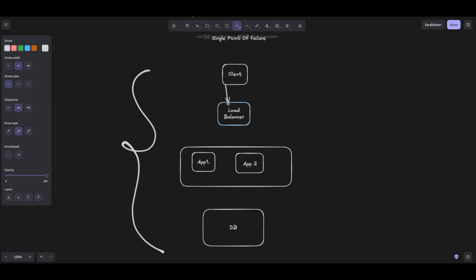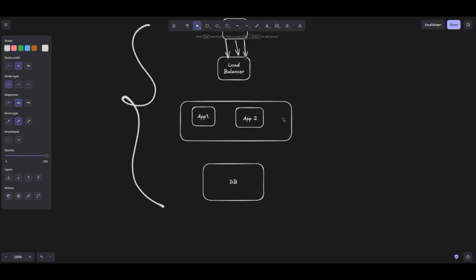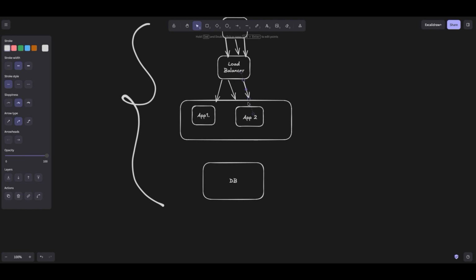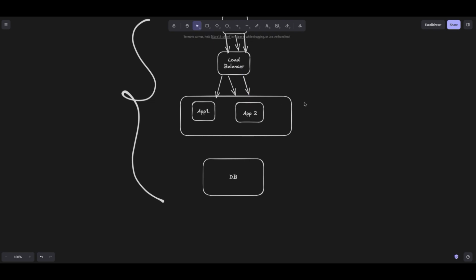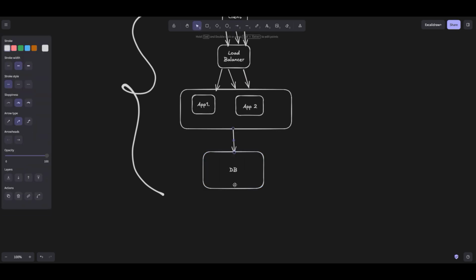We are getting multiple requests from the clients, and they are taken care of by the load balancer. Then the load balancer decides where to redirect each request based on the load and availability of the applications. We are going to learn more in depth about the load balancer in the coming videos, so please keep a watch for that. For now, just understand the load balancer is a component that manages the load per application. So these are single nodes.